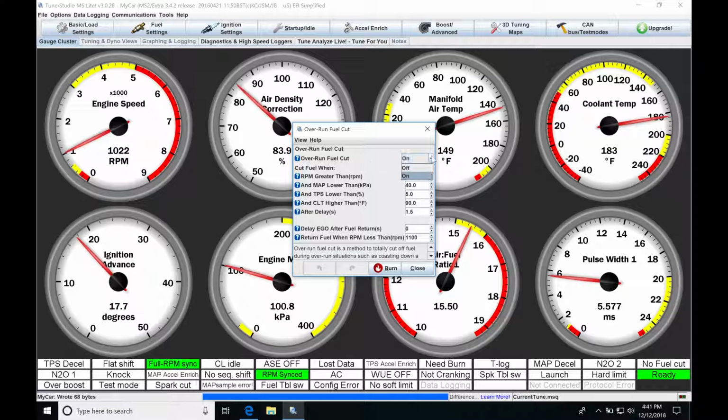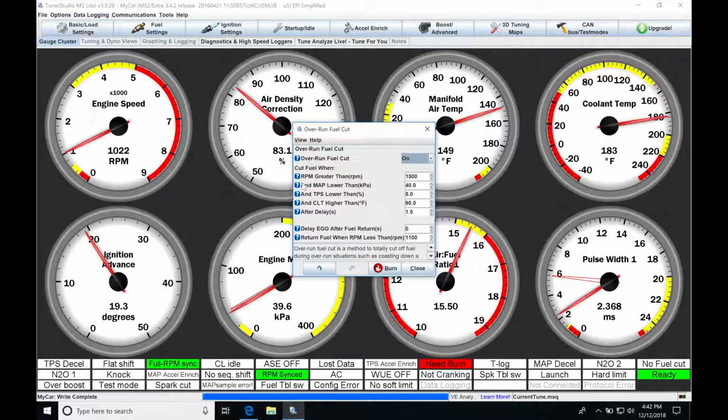So normally in the base maps, you're going to be seeing this is set to off. I suggest at first you go and tune with this off. Once you've tuned your main VE table, then you can come back here and turn this on. And we're going to be setting up these parameters here in correspondence to how our engine is running. So for example, let's talk about everything here and make a bit of sense of this.